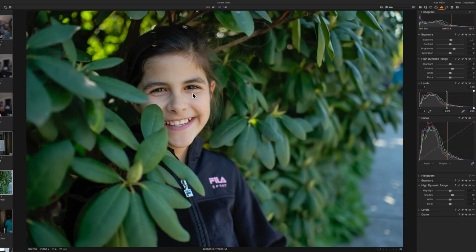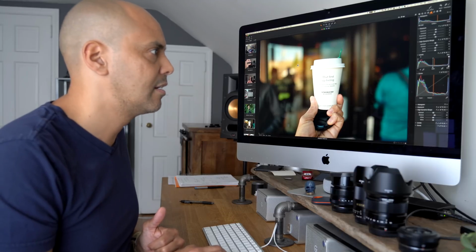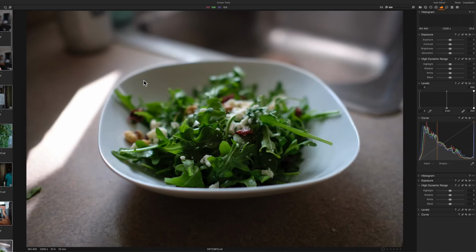Another example, object medium or close up. This is a portrait, and the 1.4 allows the leaves in the background to go out of focus. Another example, you're focusing on an object or something. Look at the window in the background. The reflection blur is completely obliterated. Obliterated? Obliterated. And here's a picture of my guitar. Again, medium distance, and the background has a nice filmic blur to it. So again, this is the advantage of this lens.